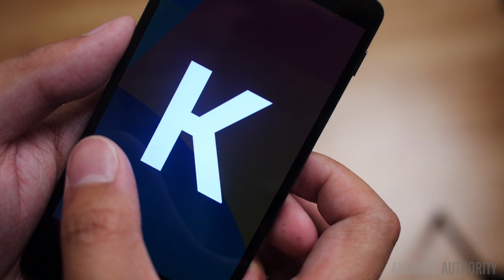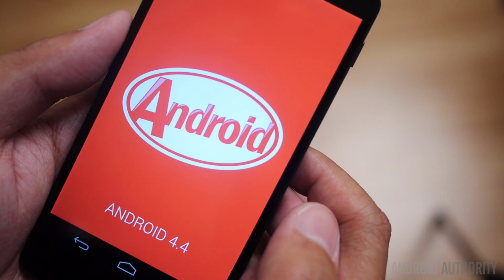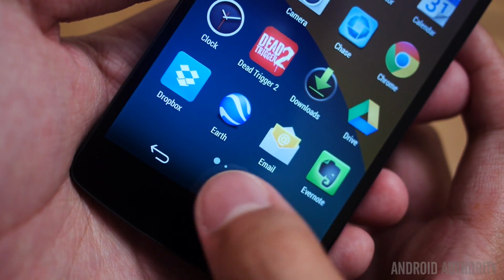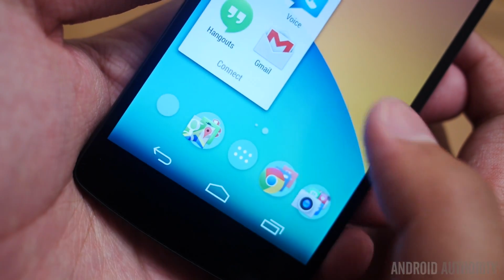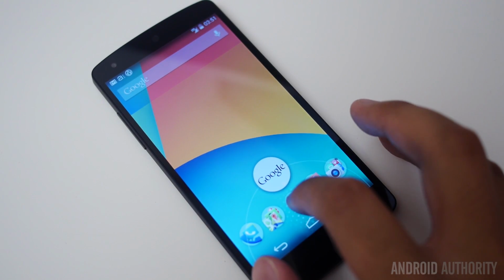But of course, when you get a new Nexus smartphone, you get another iteration of Android, and this time we call it 4.4 KitKat. When it comes to the enhancements here, there are a lot of performance enhancements and the recent app screen has been made even faster. However, when it comes to the general look, the Holo design was almost completely reworked and now has a much flatter look that utilizes black and white with colored accents. But the main enhancements are, you guessed it, in Google Now, mostly in its integration with the operating system.